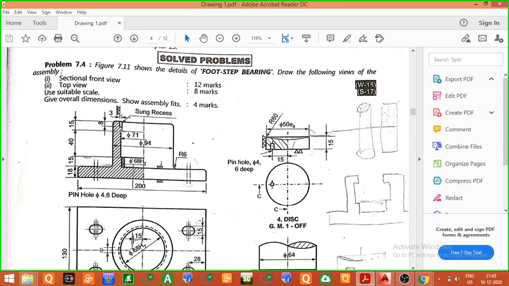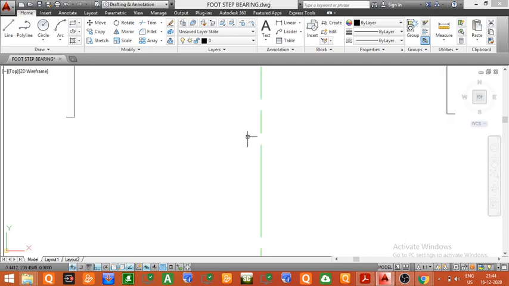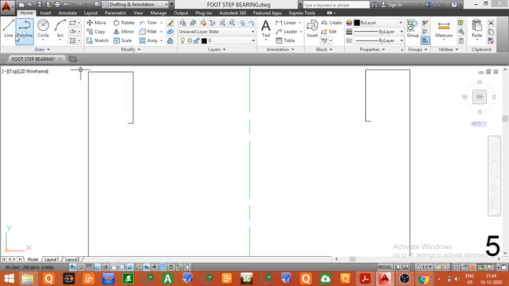And this is a half line, since the same line will be on the right hand side also. So first we will find the dimension as 71 minus 68 equal to 3, and then we will divide by 2. So we will get 1.5 mm. So this smaller line here is of length 1.5 mm. Similarly, the line below here, the smaller line, will be of length 1.5 mm. So now we will draw lines of length 1.5 mm from this point in inside direction. Similarly, we will draw a line from this point in inside direction of 1.5 mm. You can see we have drawn here smaller lines of length 1.5 mm.